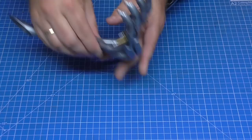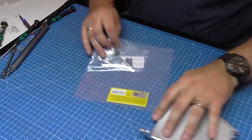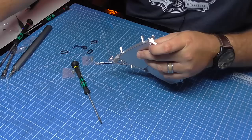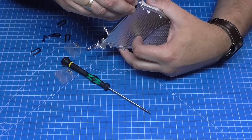What we do need is the radiator assembly that we were working on previously as well. I'll open up this pack because there's some brackets in here that I need. And they look just like that. I'm putting a bit of glue in them because they're going to go into these holes here. Slightly different. One of these pins is square. So that's going in that side. And one is at an angle here.